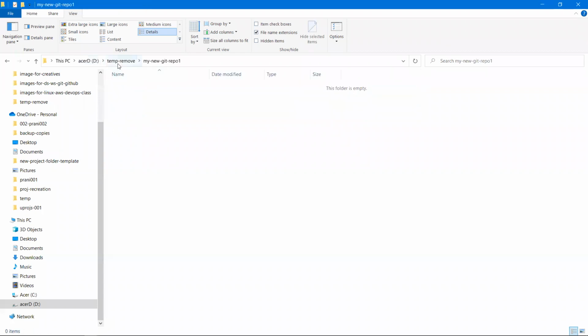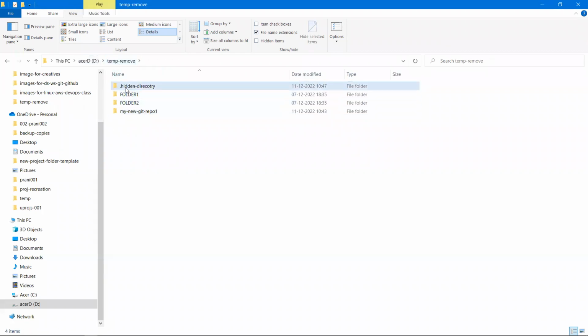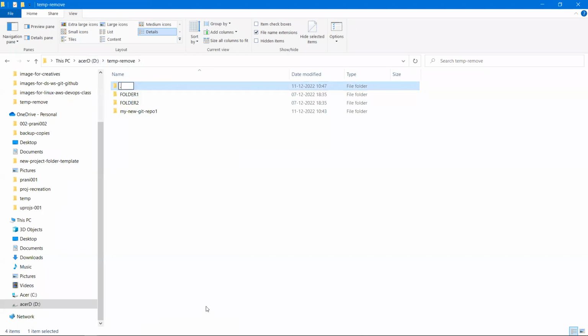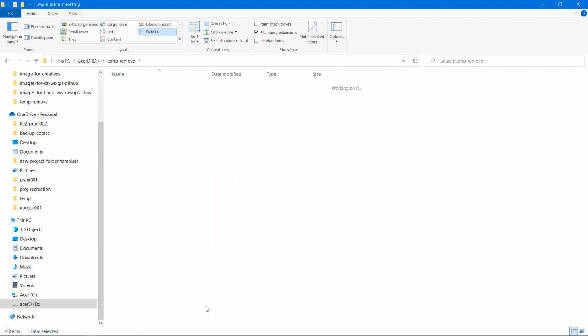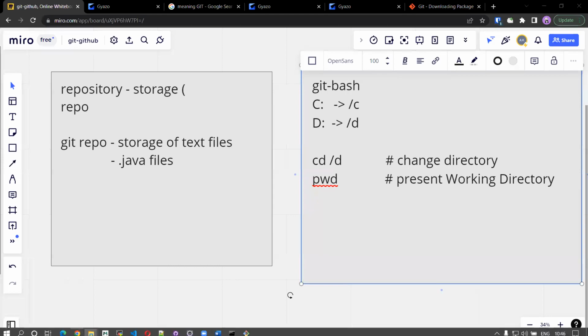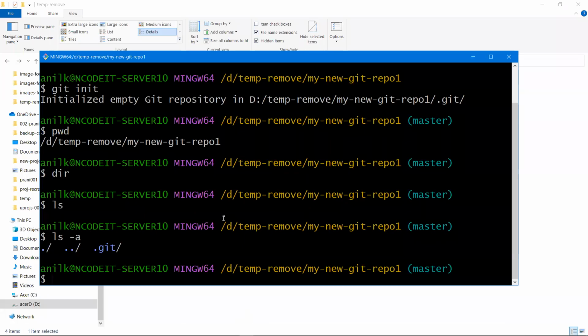Should not be visible, is it? Should not be visible ideally.